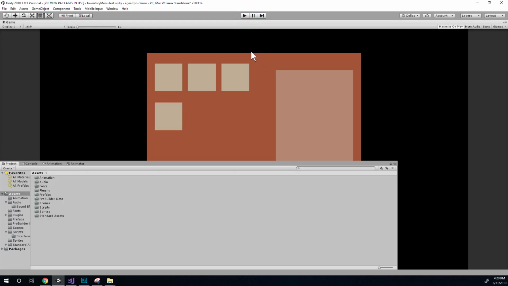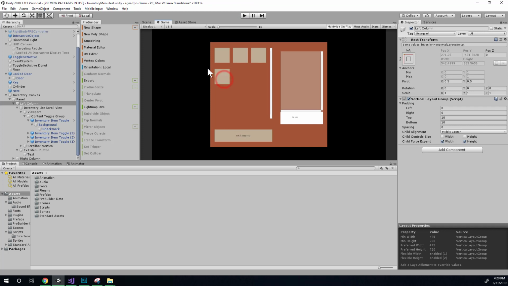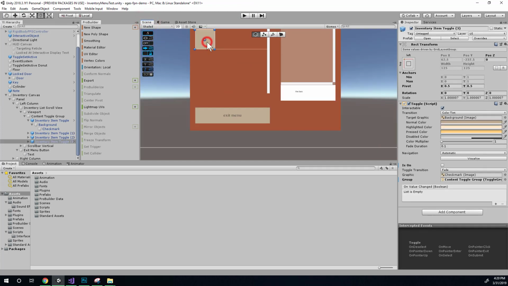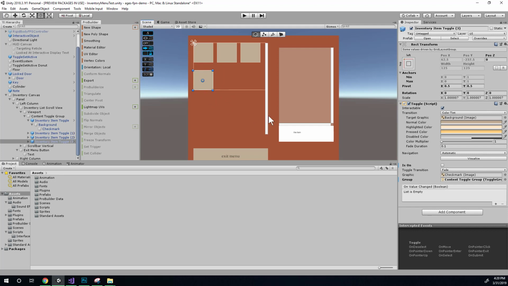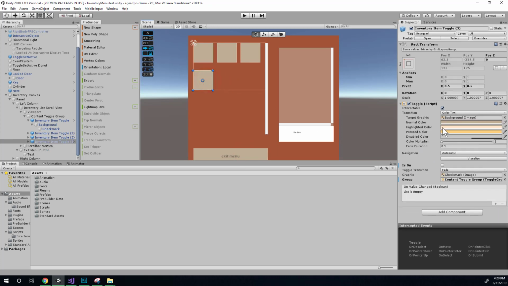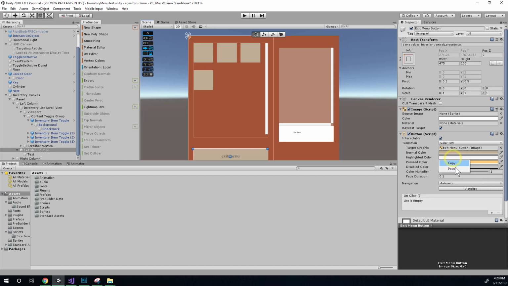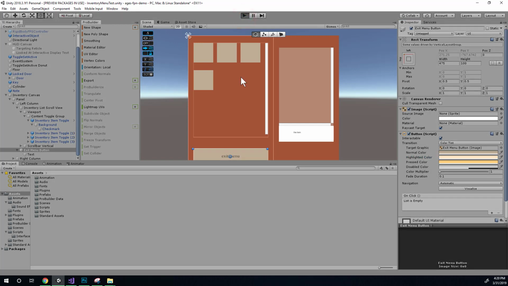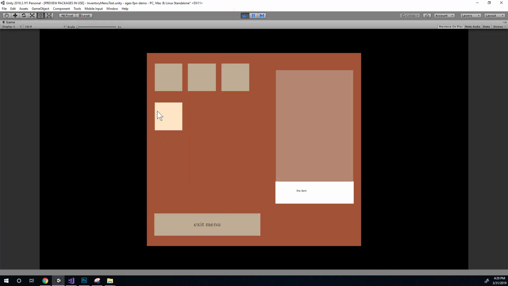Let's go find our one that's set up correctly. Let's go to the scene view here so I can click stuff. So once I click this one, I can see here's the pressed color. I'm going to right click and choose copy. I'm going to go to this one. I'm going to find the pressed color. I'm going to right click and hit paste. I need to do the same thing for the highlight color. Copy, paste. So now these colors should all match the existing buttons. Let's test it out. Seems pretty matchy.